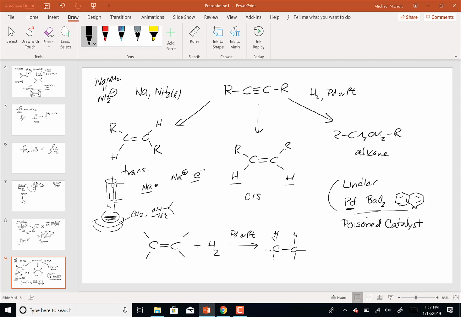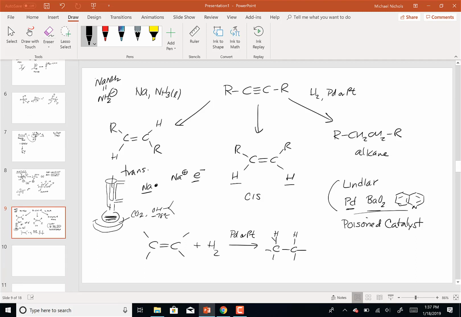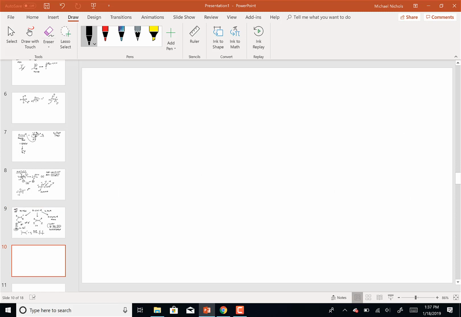And so what happens in this case is, with the triple bond, and there's a mechanism written out on this from, I think, Wednesday's video, but what happens is when we take our alkyne and we have our solvated electron running around, the solvated electron adds to one of the two carbons. And notice I used a half arrow there, a fishhook, because that's one electron. Now, if it adds to that carbon and nothing happens, I still violate the octet rule. So what's going to happen is this pair of electrons is going to go to the carbon as a pair.